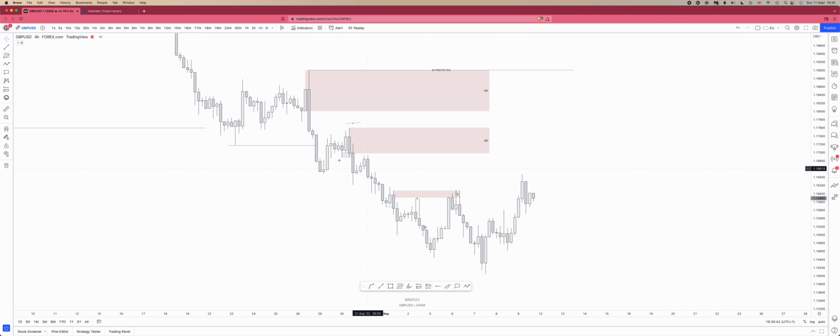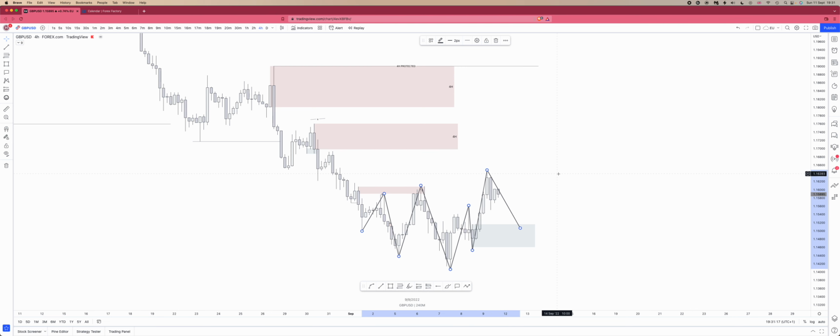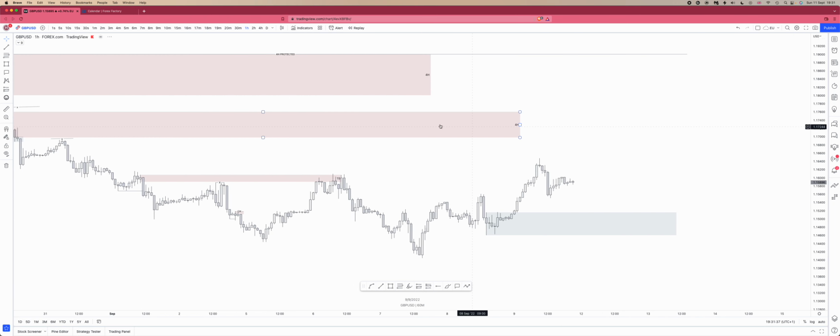That's nice to know. So on the 4 hour, you can see that we are shifting bullish. So we've had this, and then this, I suppose, and then now this. So we do expect maybe price to come back into this area on the 4 hour before coming up to these higher areas, because we've shifted once already, and then we need another break of structure to confirm, but we can use lower time frames to see and finalize that. But at the moment, I would say buys into these areas, because this is also inducement / liquidity for this 4 hour POI. Let's go into the lower time frame.